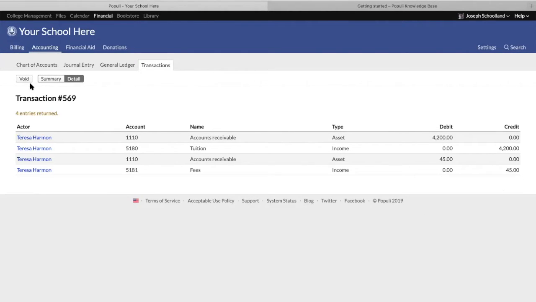Once something is invoiced, I cannot change it. I can only get rid of it by hitting void on the transaction associated with that invoice. And then I've got to start over again. So just heads up on that. Be careful before you start invoicing things, because it's kind of set in stone, it's going to mess around with the ledger, and you want to make sure you're careful before you do that.